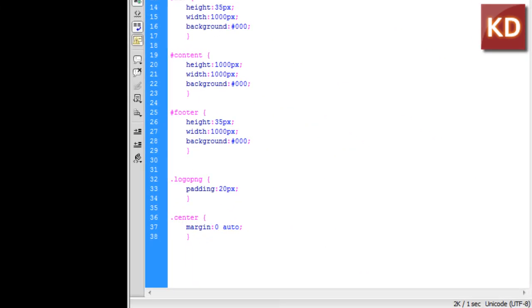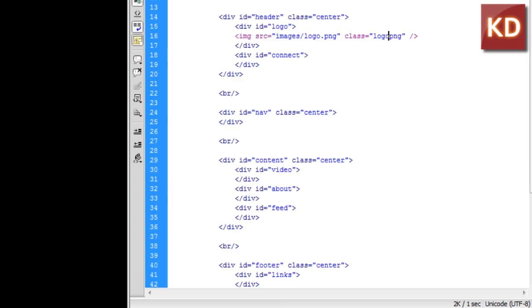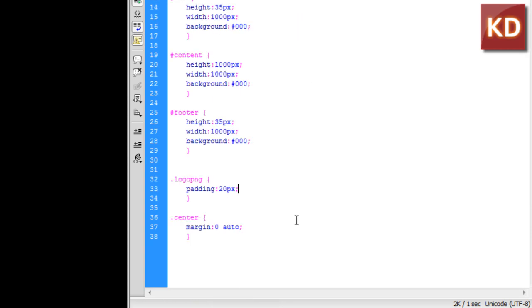Okay, so let's see. For our next thing, we are going to add a connect box. So yeah, okay. Connect. We're gonna have another div. Yeah. Okay. So connect. We're gonna just put a few lines here, and then later we'll put all our descriptions and stuff to tell what divs they are and all that stuff.